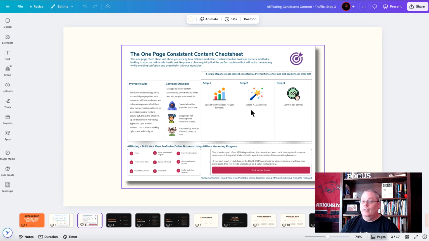Create KISS content. Keep it stupid simple. Keep it super simple. Just like this video right here. Don't overcomplicate it. If your topic is about how to make slideshows in Canva, keep it simple. Hey everybody, welcome to today's video. We're going to make a slideshow in Canva that uses this element. Show them how to use that element. Get in, get out. A 3-minute video, a 5-minute video, an 8-minute video tops to show them how to use one element inside of Canva.